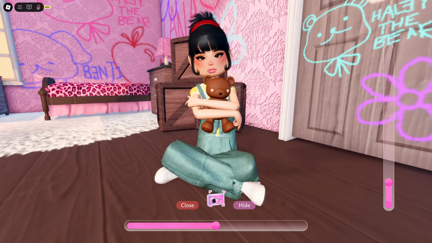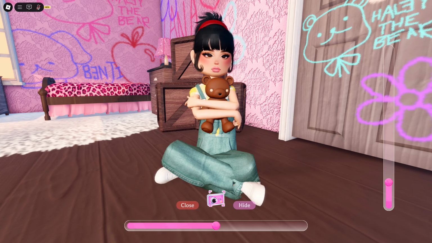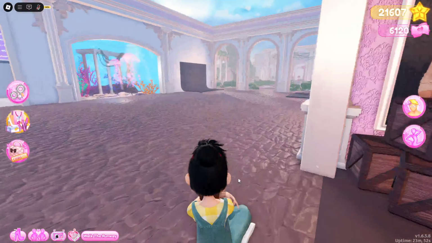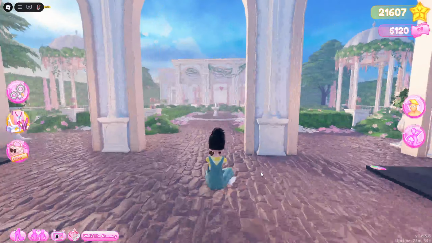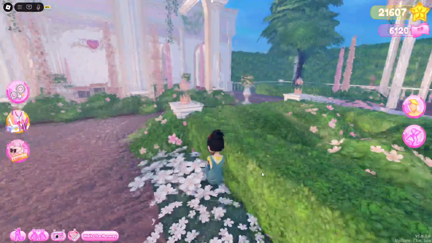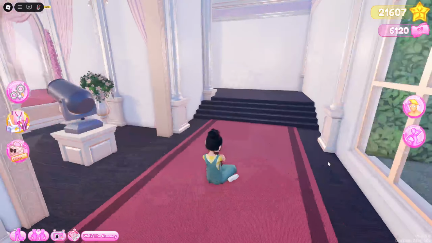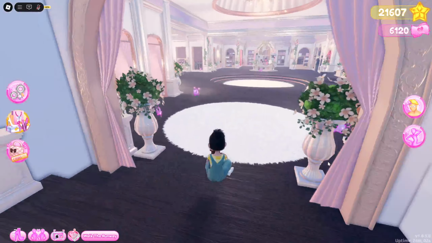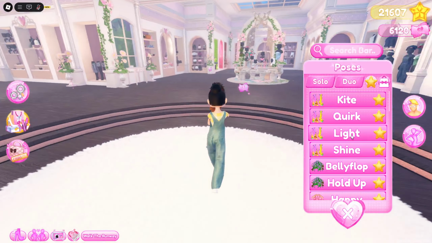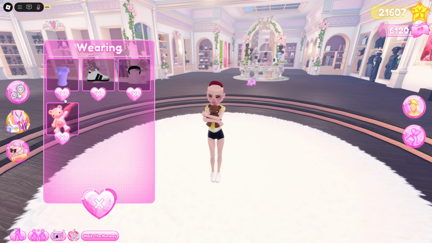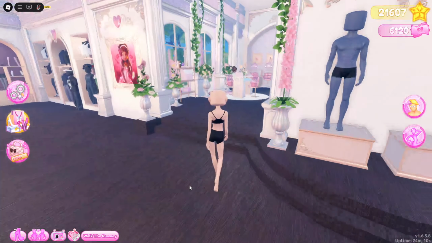In this video, I'll be showing you guys how you can create Agnes from Despicable Me. So to create her in Dress to Impress, I used some accessory adjustments too, but don't worry, I did this without VIP. And for the face, I did use custom makeup, but obviously you can use the free one. So let me just remove everything and hopefully I remember what I'm wearing.